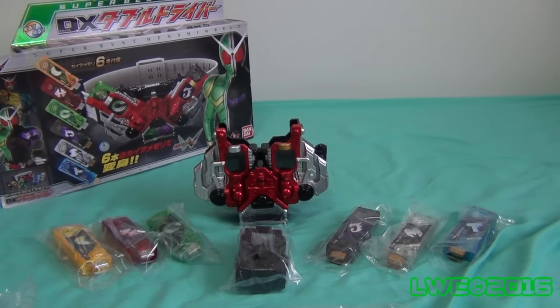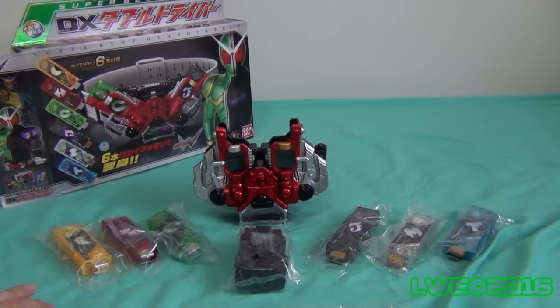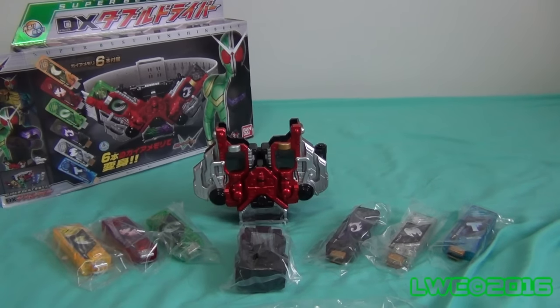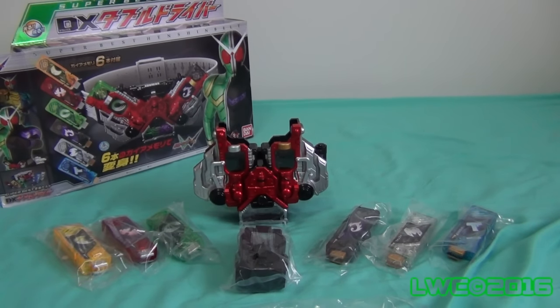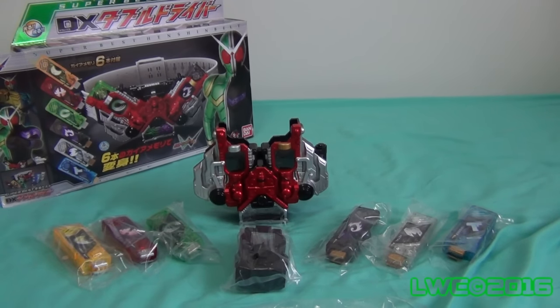So, what do I think of the Kamen Rider Double's Belt? Pretty cool! And I'm pretty excited to start using it for costumes and whatnot, and play around with the different combinations for it. So, definitely a belt that's pretty neat to get. I got it at a pretty good price, considering if you look online on eBay, it goes for a bizarre amount that if it wasn't for the deal I found for it, I really would not have picked it, but I've always been wanting one, because I thought it was a pretty interesting gimmick that they had going on, and I thought it was pretty neat, plus dressing up in costume in a civilian form anyways.